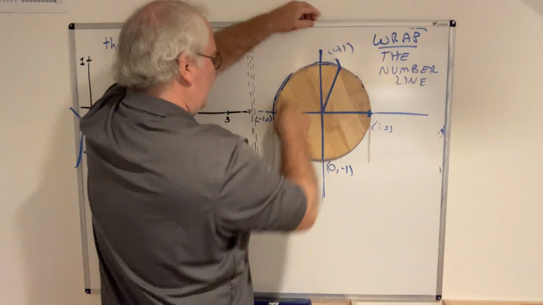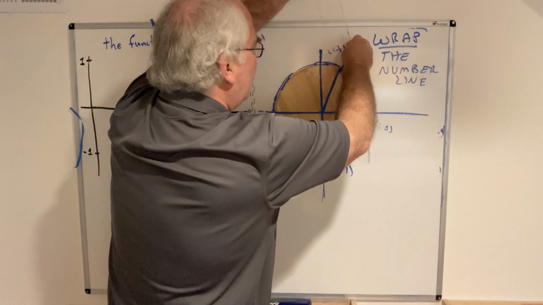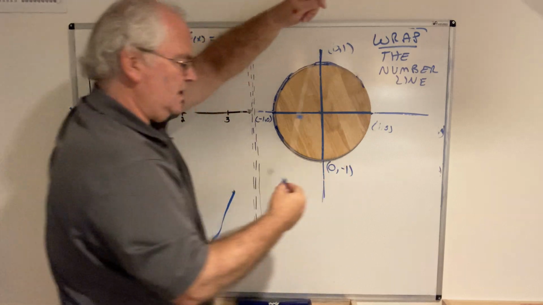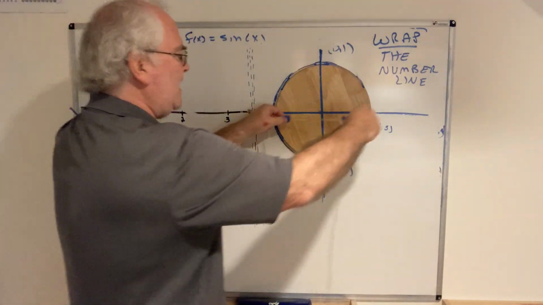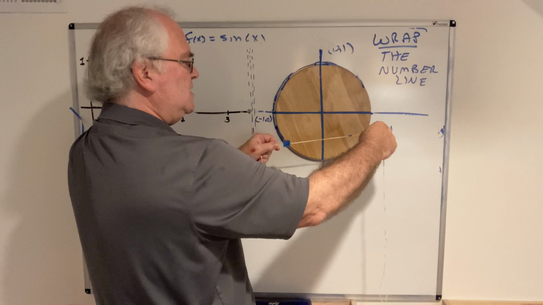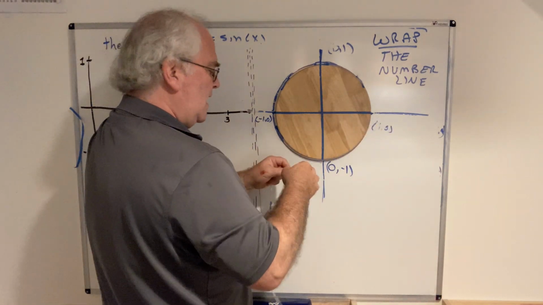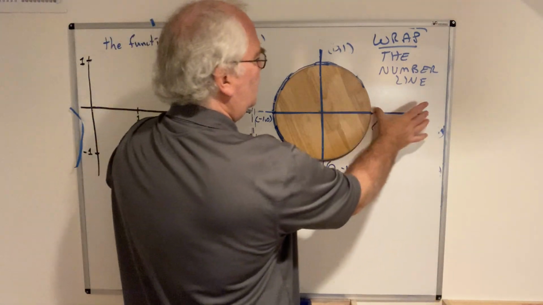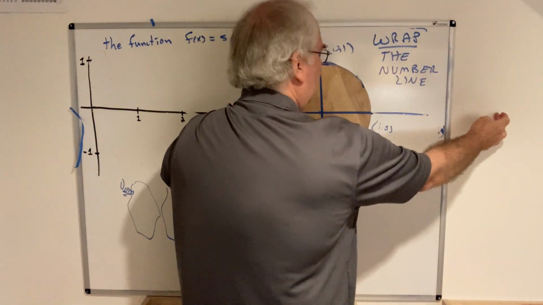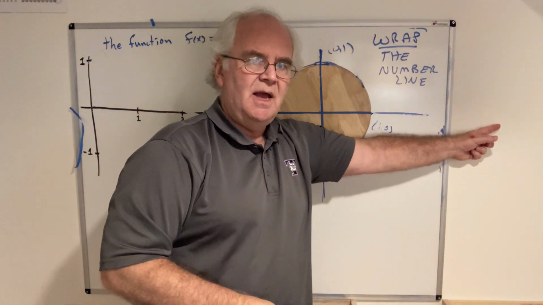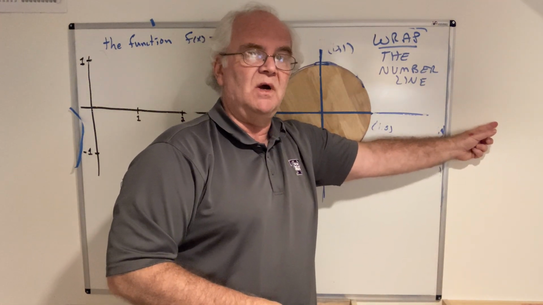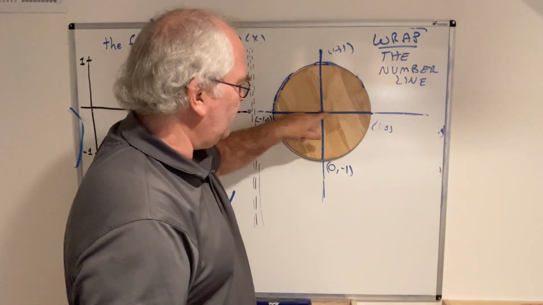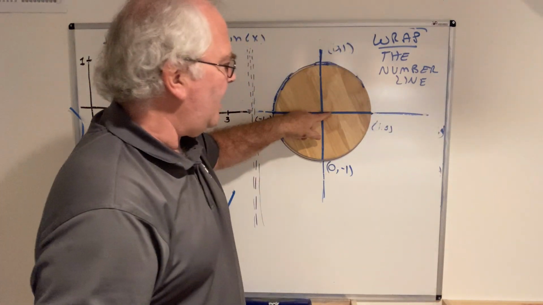Now, there's something that we get from that. Every point on the x-axis will correspond to a point on this unit circle when we wrap the number line. Imagine I take a point, here's 1, here's 2, here's 3, out here somewhere up beyond the scope of my picture. Out here is the number 3.14159. Out here is precisely the number pi. That piece of string would then be length pi.